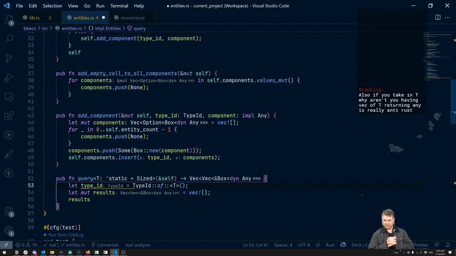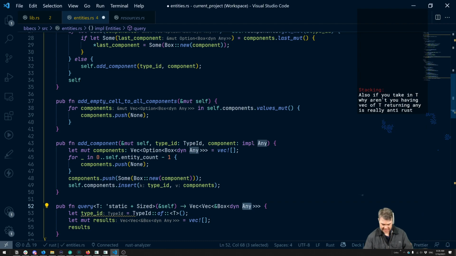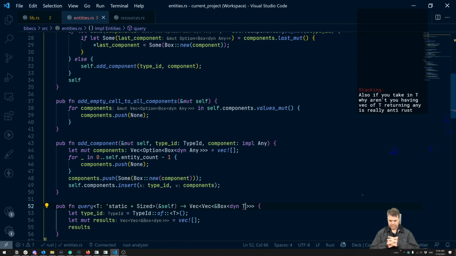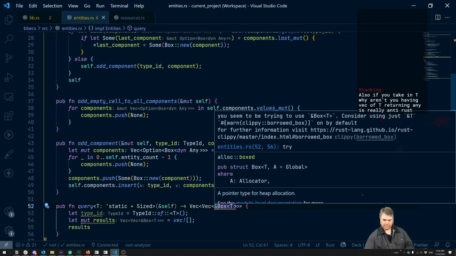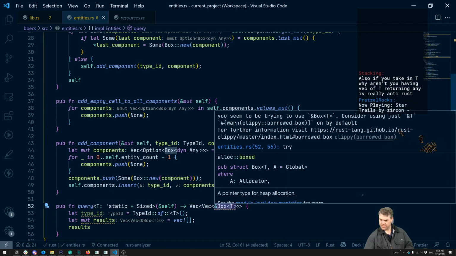Returning any is really anti-Rust because I don't know what type it is. But I guess it could be T, yeah. I don't know if that's right.